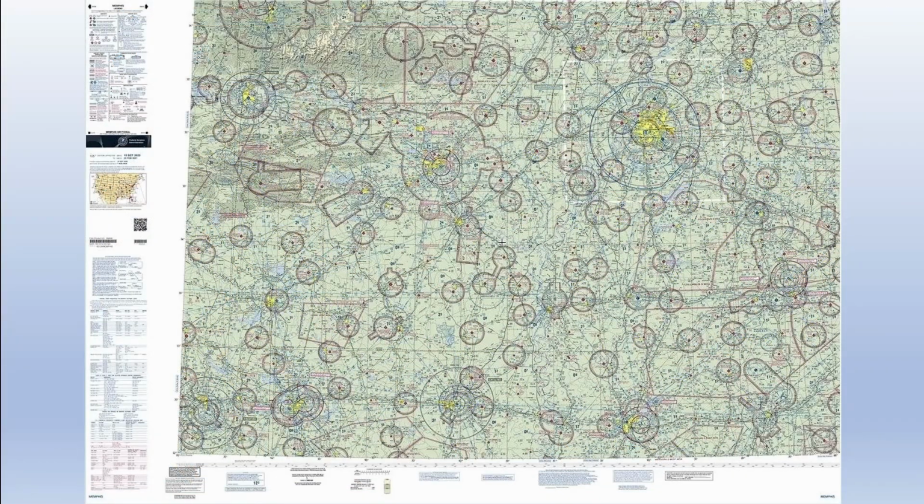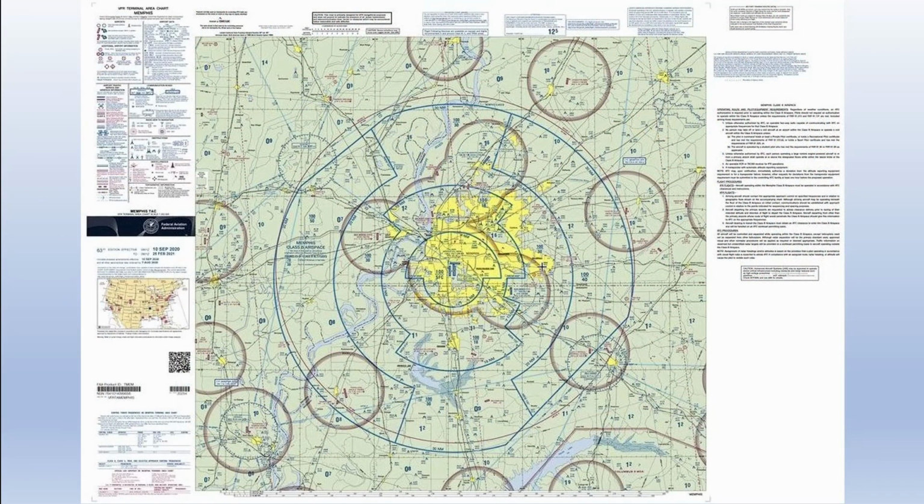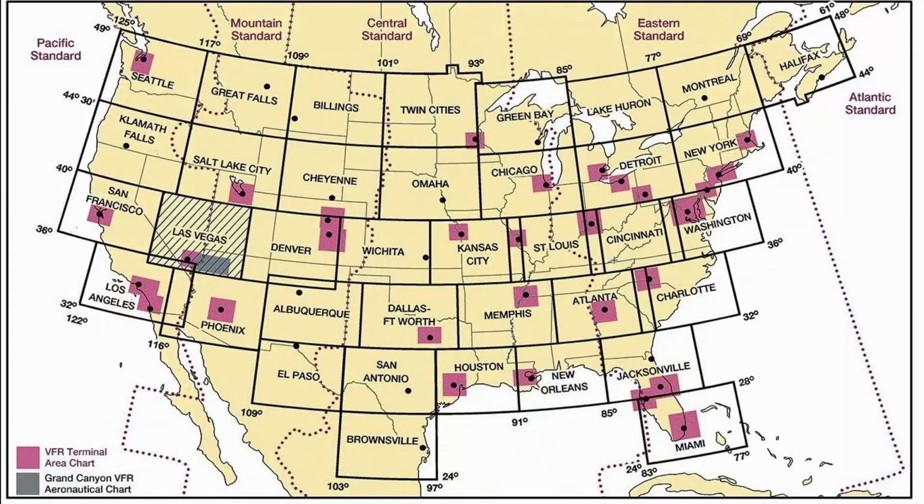The two primary types of VFR charts used in the U.S. are sectional charts and terminal area charts. The most common charts used are the sectional charts, and are so named because when they were first produced in the 1930s, they were the first charts to depict the entire country and did so by dividing it into 87 sections. Today, the area each chart covers is slightly larger and there are fewer sections.